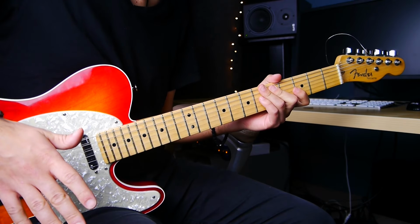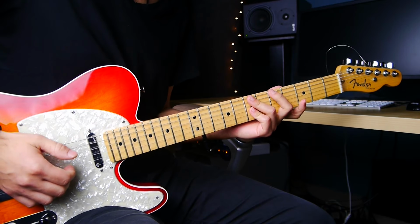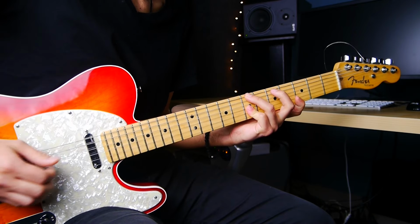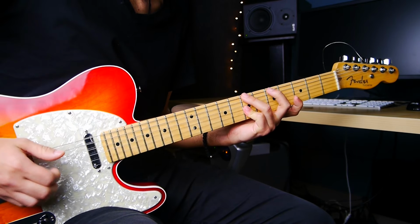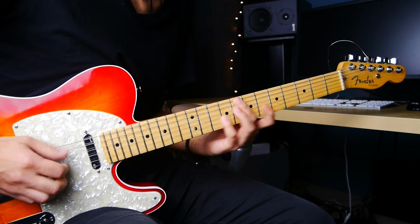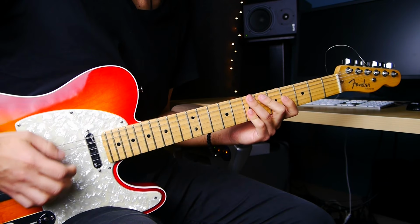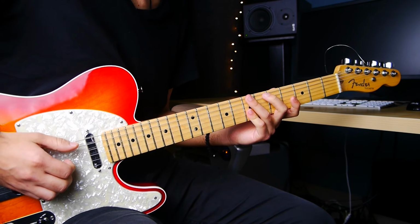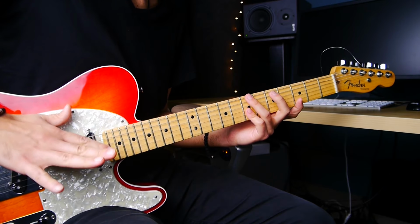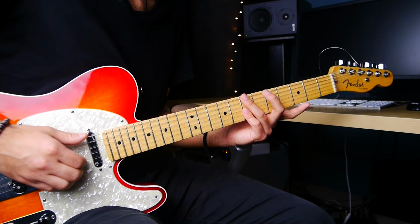Now, how about the rhythm that I was playing? I was just basically going with my thumb on the root. So I was playing the root twice, and then I would play the chord. So the root with my thumb, and then with my finger, my index, my middle finger, and my ring finger, I would just grab it and just very, very softly.